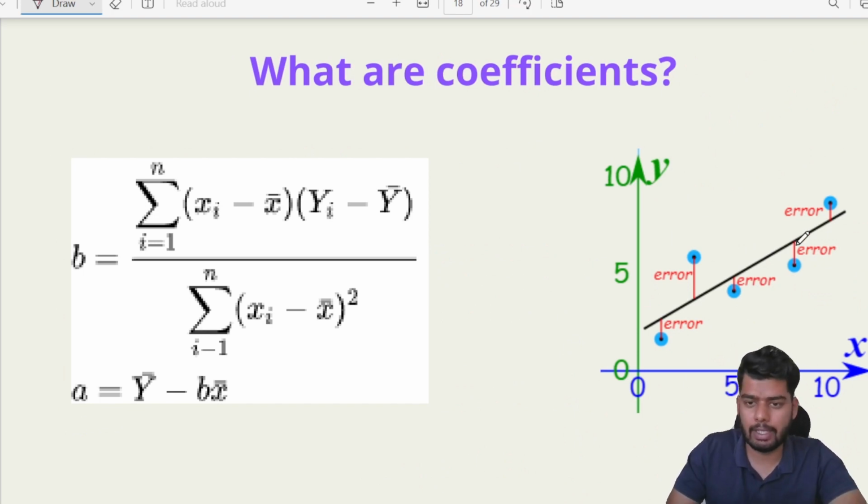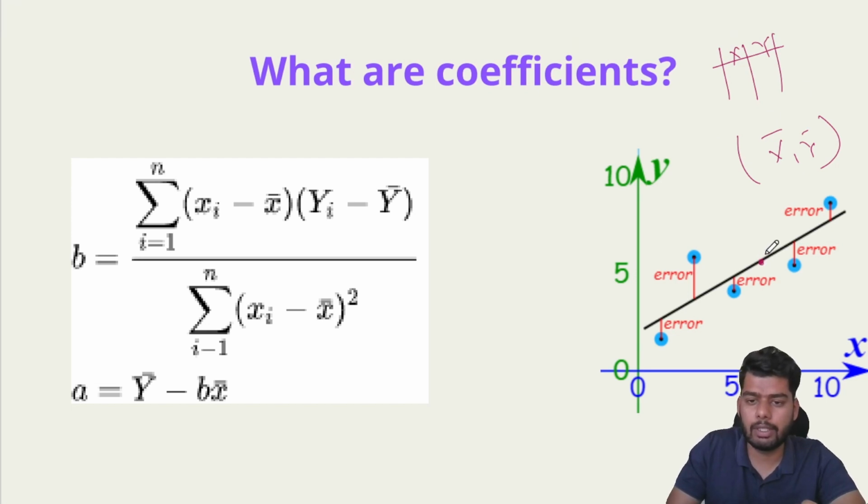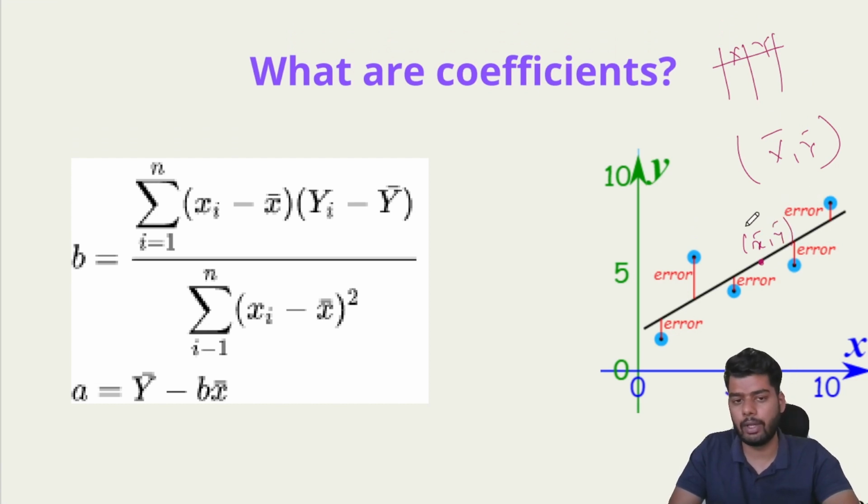The first fact is that if you take x bar and y bar, the mean of the x data and the mean of the y data you have got, it is going to lie on the best fitted regression line itself. So let's say this is a particular x bar and y bar. This is one of the facts behind the regression model. If you take the mean x bar and y bar, this point (x bar, y bar) is going to lie on the best fitted regression line.